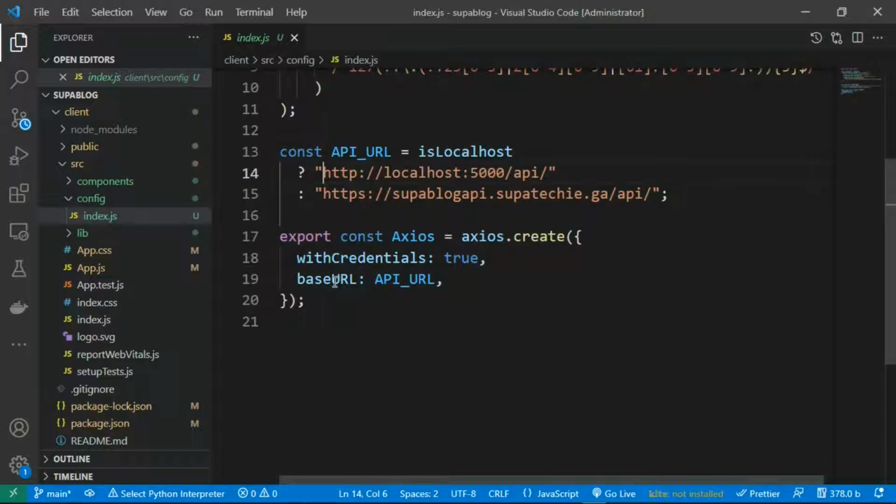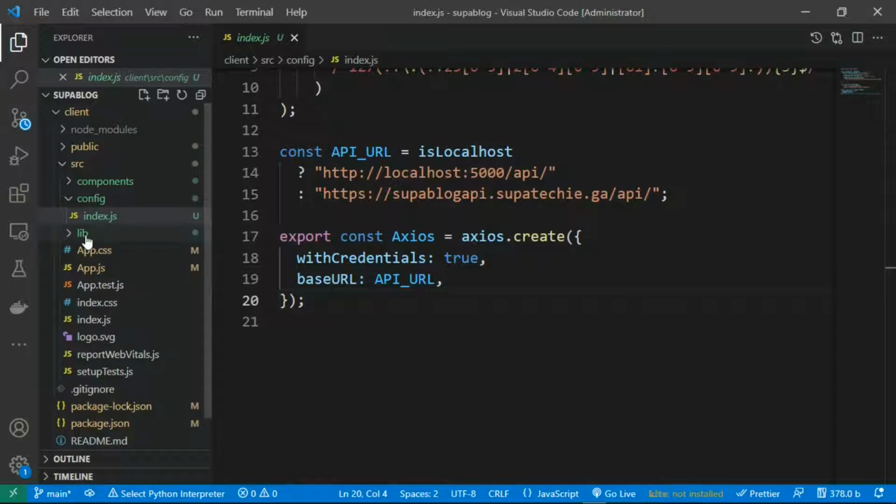The baseURL comes from this API URL, so at the end of the day it will bring us either this one if we are running locally or this one if we are running remotely. So this is basically the configuration that we have done in our Axios.